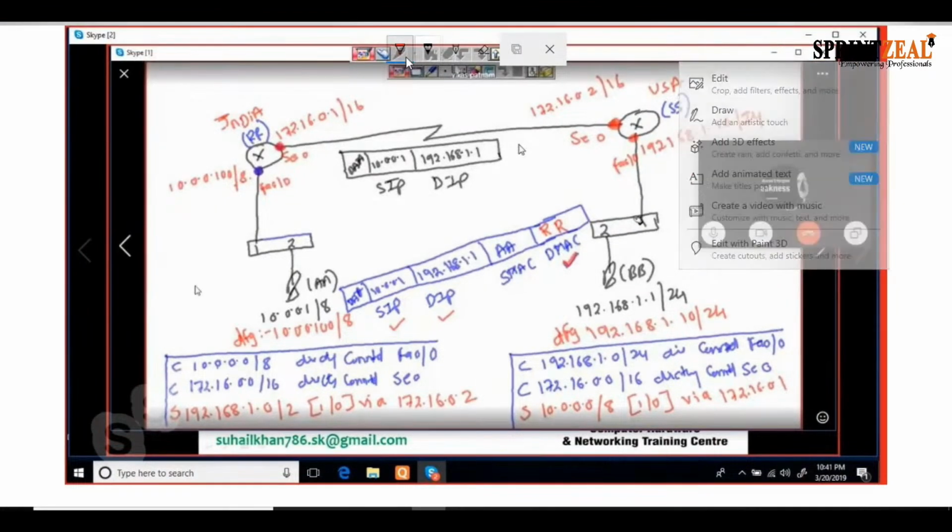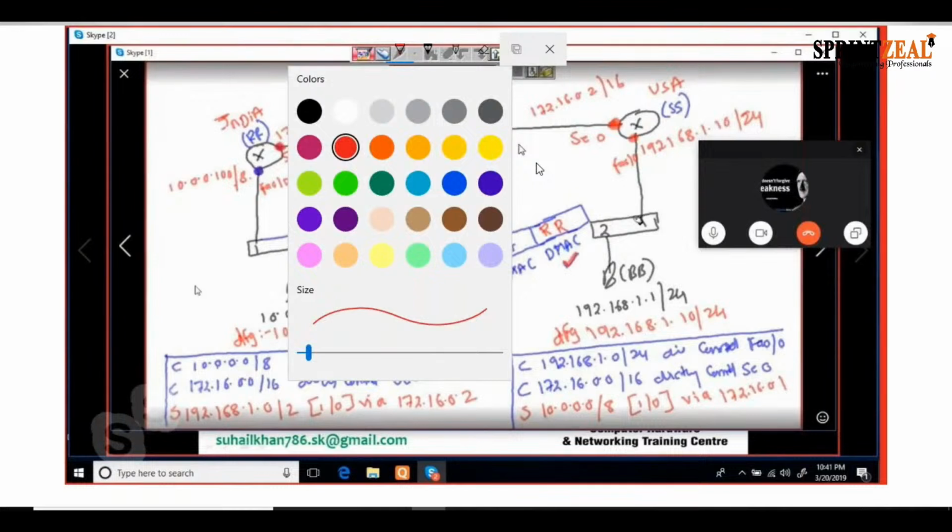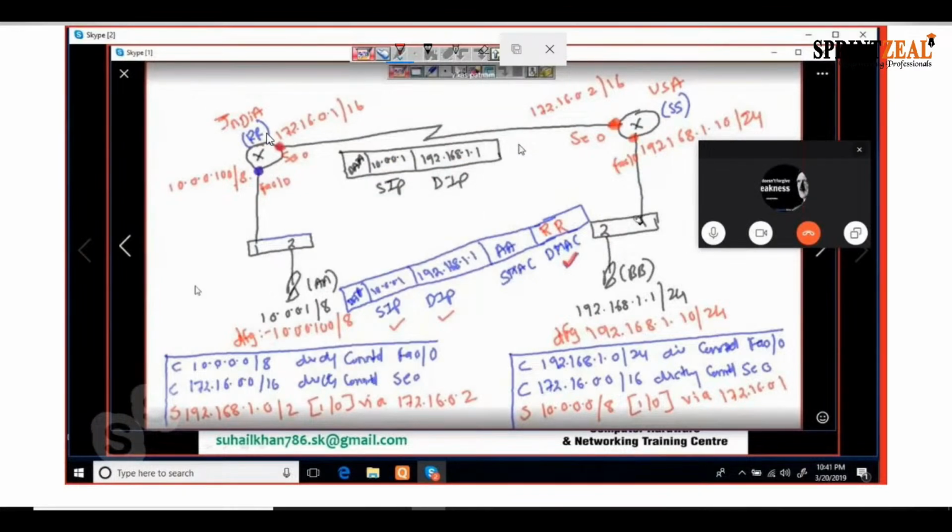So what happens nowadays if this packet arrives at the router and the router knows that he is reachable to this network? Nowadays the router will modify the frame and add the MAC address. If this is Ethernet, the router will add the MAC address of its India router RR and your router MAC address SS.